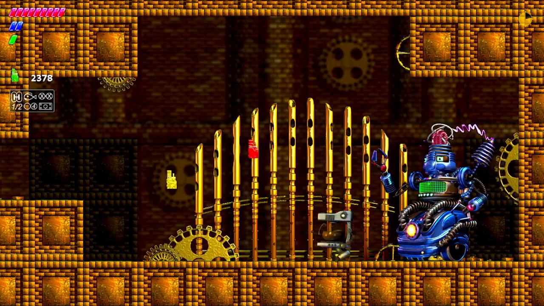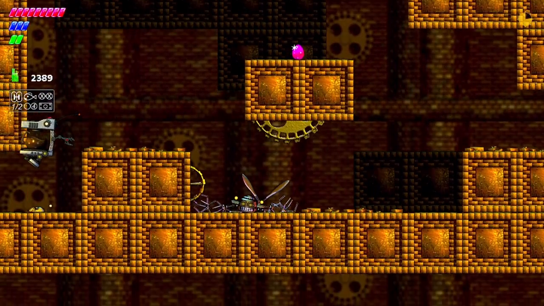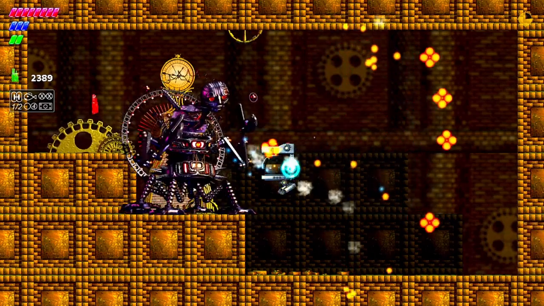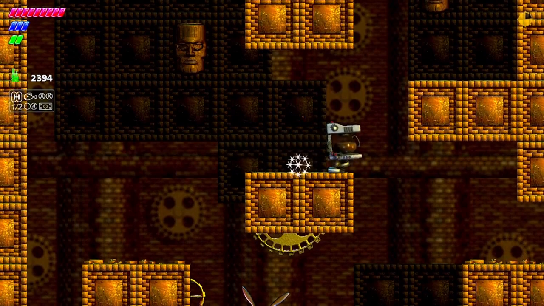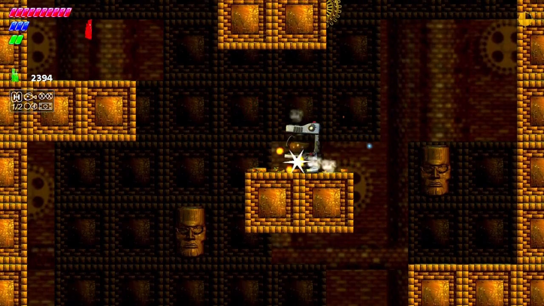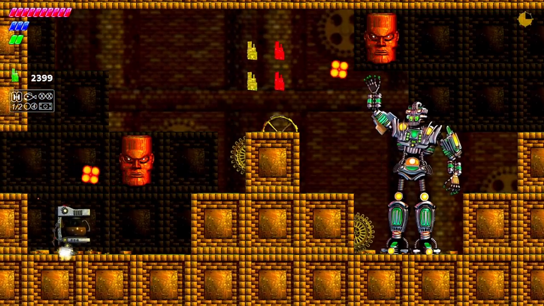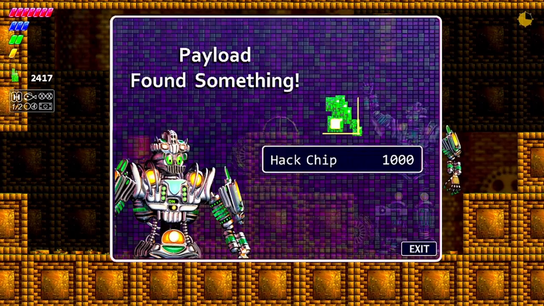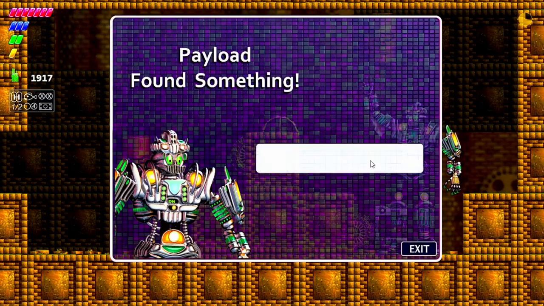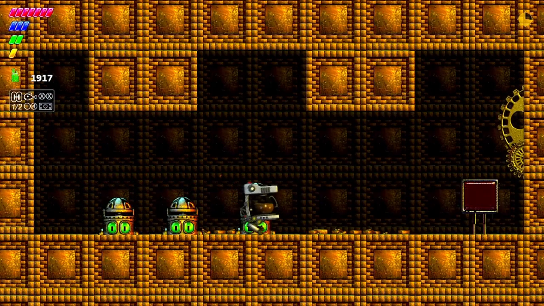Okay, that's the med station. Oh, this is where we got that hacking tool. Okay, so we don't need anything down here. Oh, right. Oh, a hat gem. We might as well get it, as it has been proven to be not only beneficial, but important.